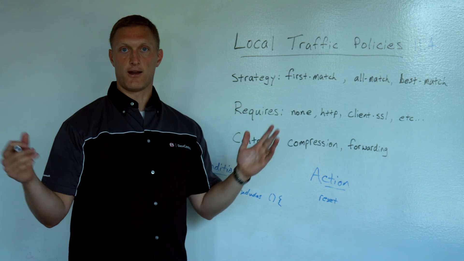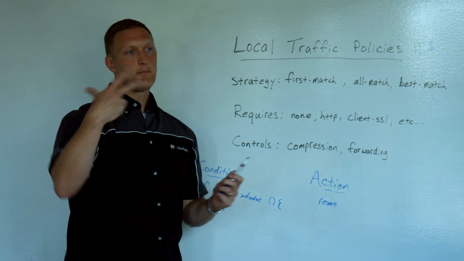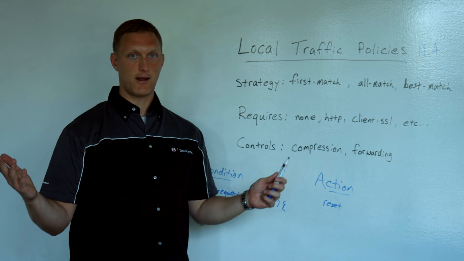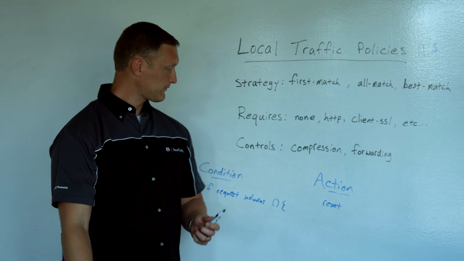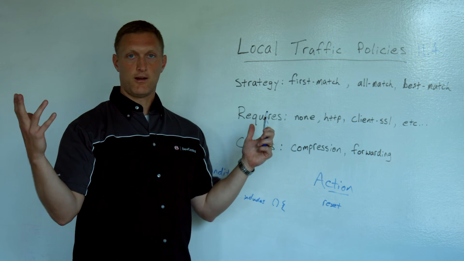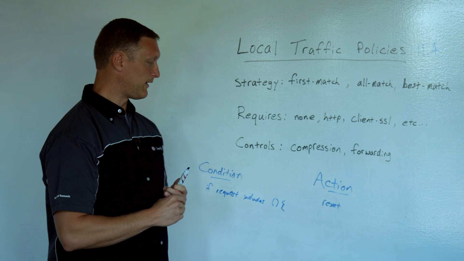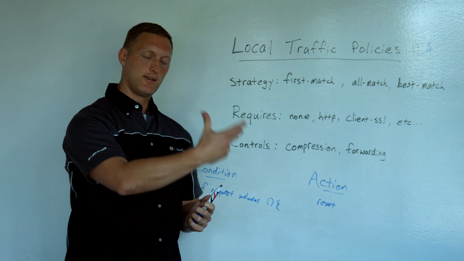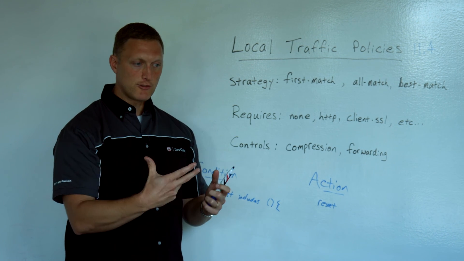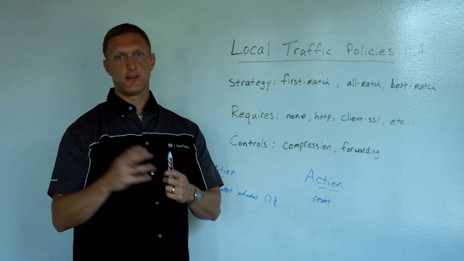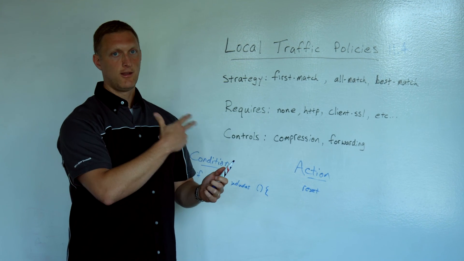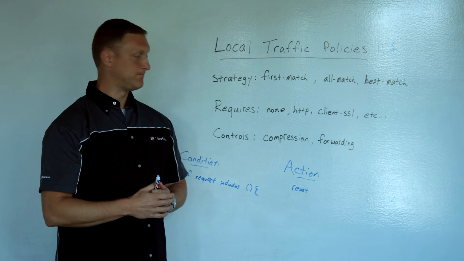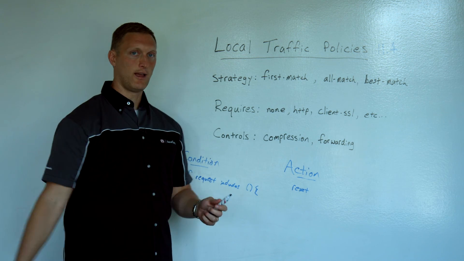Think about a vulnerability that may hit your application — you can get in there, create a local traffic policy in a couple of minutes, deploy it out to all your virtual servers, and now all your web applications are protected from that. Local traffic policies from 11.4 and beyond — that built-in functionality is going to be a lot more efficient and a lot faster than an iRule. As you upgrade to different versions of TMOS, the different functionality that's available means you can move capabilities away from iRules and into the actual functionality of the product.